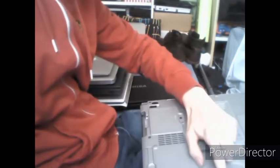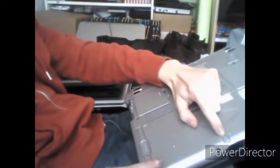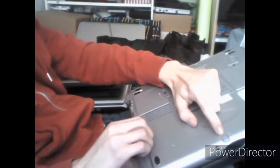Then for the CD-ROM drive, there's a little tab at the front. There. You pull it down towards the padlock, like that. And then you grab hold of the multi-bay adapter and remove it. So in this case, mine is a Samsung disk drive.